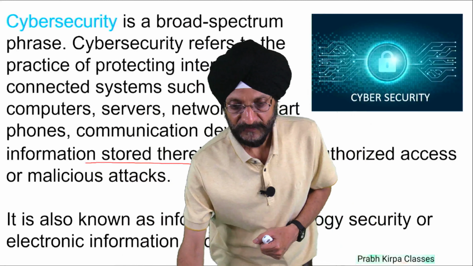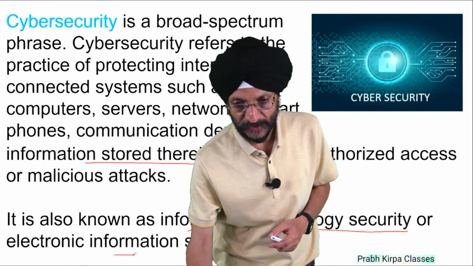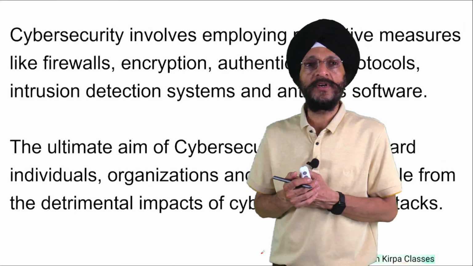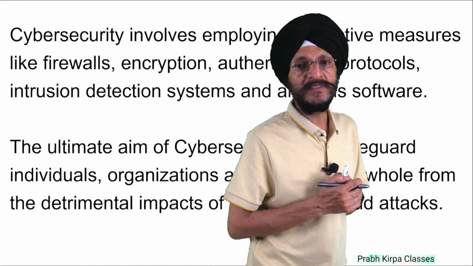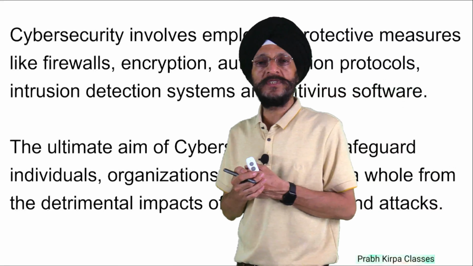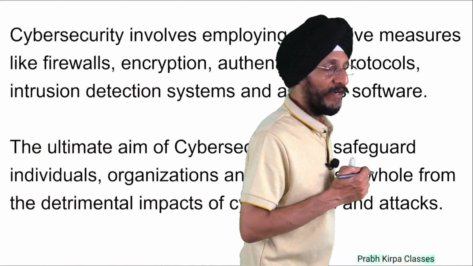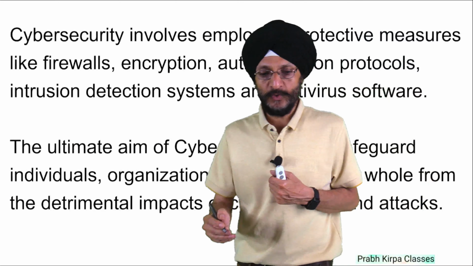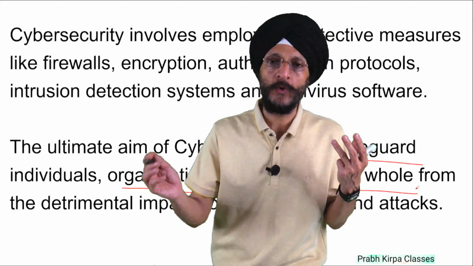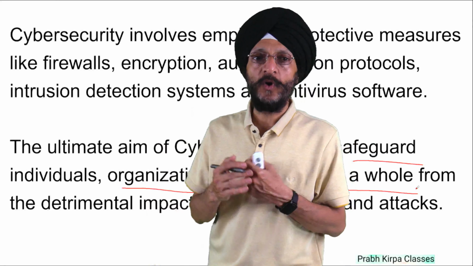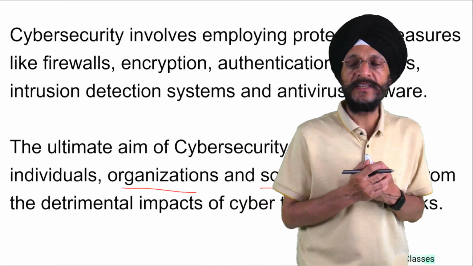Cybersecurity is also known as information technology security or electronic information security. Cybersecurity involves implementing protective measures like firewalls, encryption, authentication protocols, intrusion detection systems, and antivirus software. The ultimate aim of cybersecurity is to safeguard individuals, organizations, and society as a whole from the detrimental impacts of cyber threats and attacks, as cyber attacks are continuously increasing the world over.